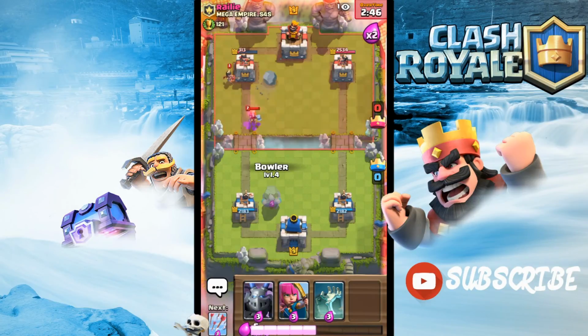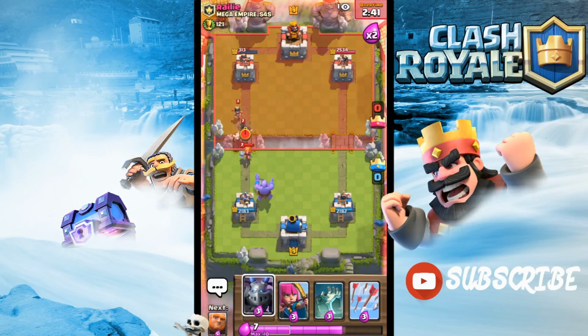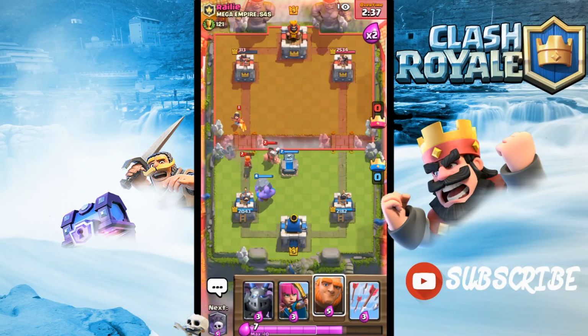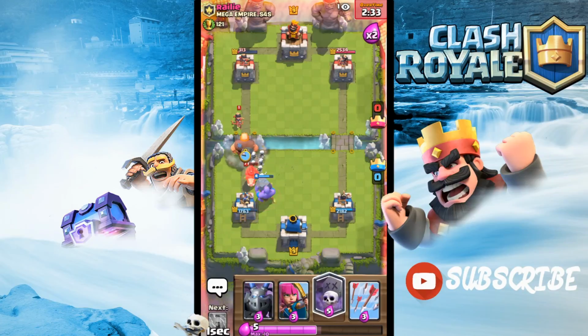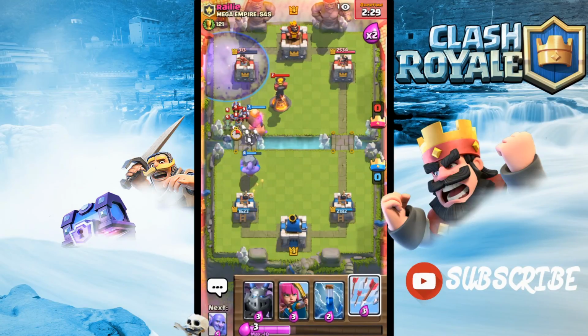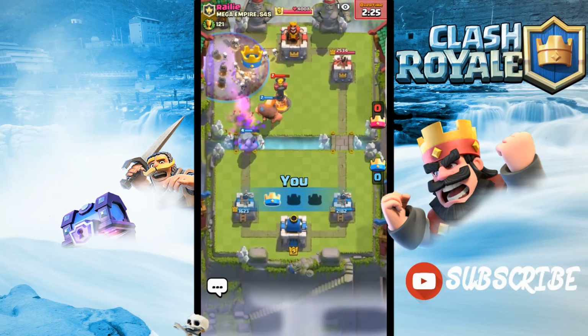But this game is honestly a good game, honestly. You can't do anything at all. Let's place a Tombstone over there, and we can just Graveyard his tower to death. That's the plan, I think. Not too sure, but Graveyard goes down right now. And a set of arrows going down as well, just to deal with his minion horde. And yep, GG Riley, good game.